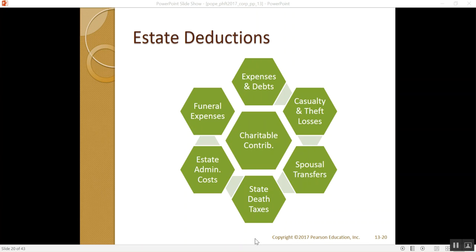and they could also be deductible on the estate's last income tax return for the year in which they're paid, or you could deduct some on each return, and you would pick and choose on which return you're going to deduct those admin expenses, depending upon which gives you the better tax result. And we will talk more about that when we get to Chapter 14, which covers trusts and estates from an income tax perspective, and it talks more about how you actually comply and what you put on those returns. But just know for now that with regard to the $32,000 of admin expenses, you would pick and choose on which return you would want to deduct those.